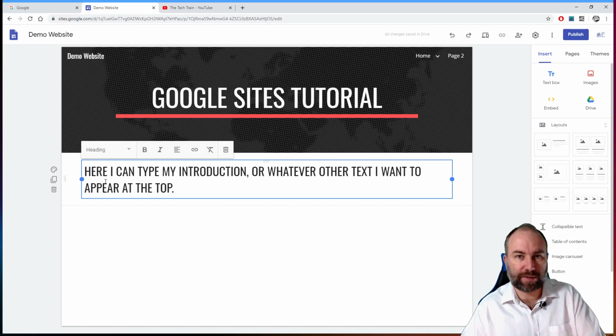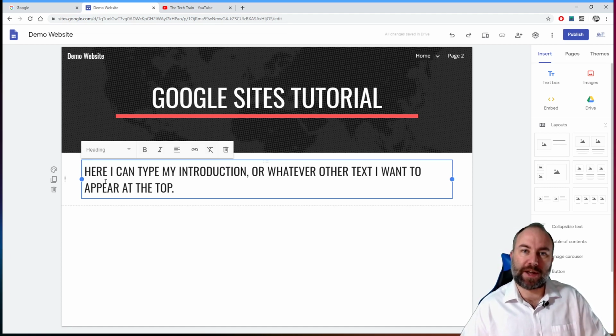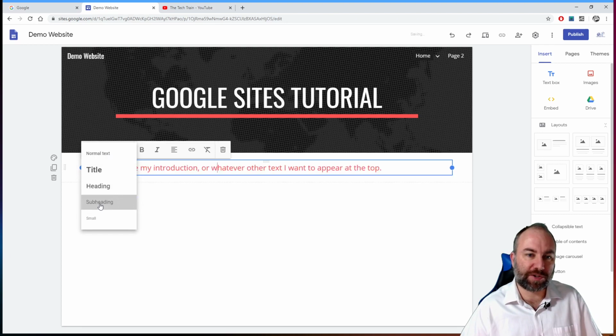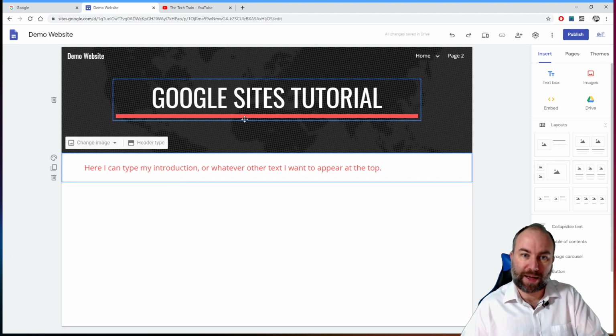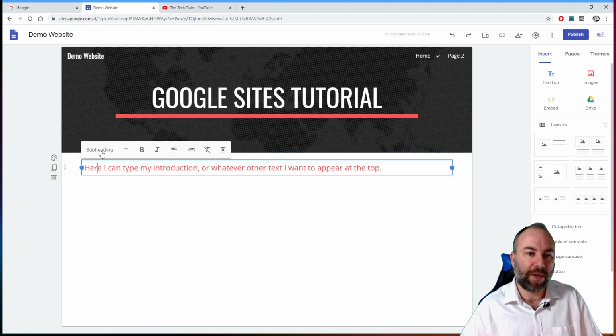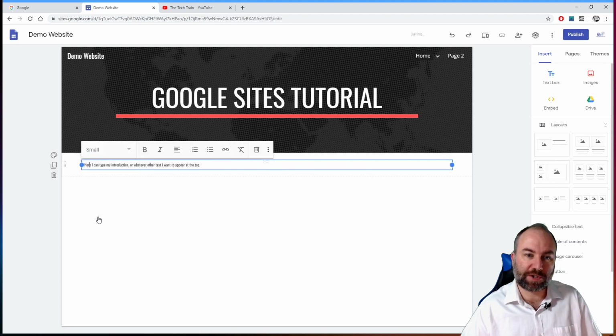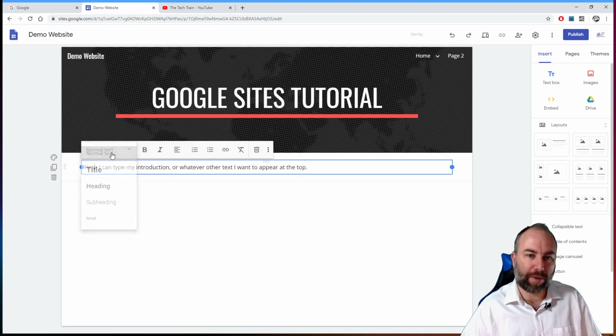If you change that theme at any point, then it will update all those pages. It will change the way that that text appears. So we've got all those. Subheading. As you can see, the subheading has picked out the color that I chose for that sort of accent color earlier on. And then we've also got small. I'll go back to normal text.